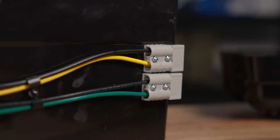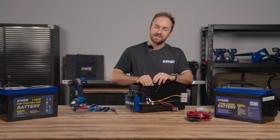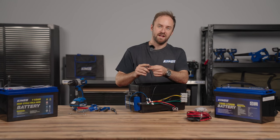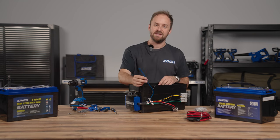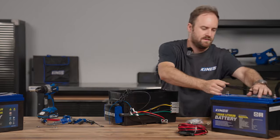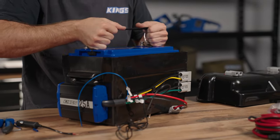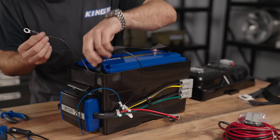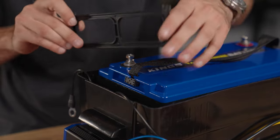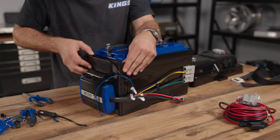That's looking really good. Now I'm going to fit my battery in, run this temp sensing wire inside the battery box and mount it on the negative terminal of the battery once it's mounted in. Then last but not least is the ignition wire. Ideally this temperature sensor should go to the negative terminal. I'm going to stuff the excess down into the battery box, then add the included divider to stop the battery sliding around or damaging any wiring.